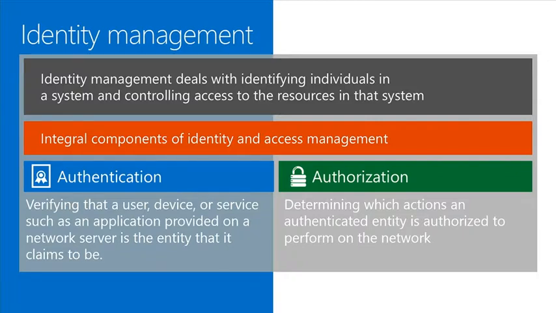Authorization is the second part in identity management. So once you know who someone is, you can decide what they want to do. This is really all there is to it. Identity management is very simple. It's a directory of users. You figure out who they are and what you want them to be able to do.